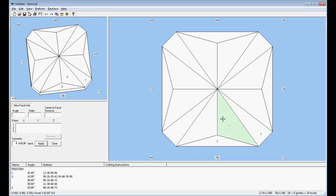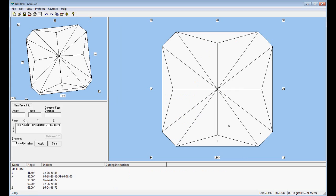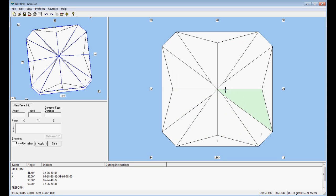So now in the pavilion view right here, we're going to remove facet number X by putting in facet number 3. We're going to meet where the girdle facets, facet number 1, facet number 2, and the X guide facet come together. We're doing facet number 3, so we're going to cut at an angle of 41.8, which is shallower than 42, so we're going to cut 42 away. 41.8 on an index of 6. When we cut that facet, GEMCAD's going to warn us because it's telling us we're going to remove that facet number X. Yes, we know. We're happy doing that, and when we do it, we're going to overcut here at the center.